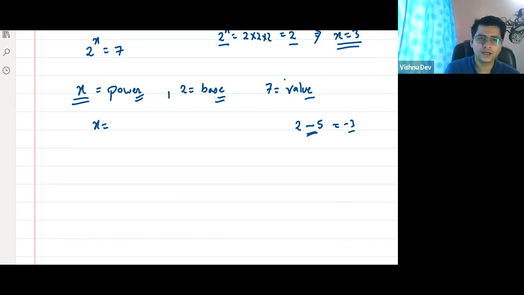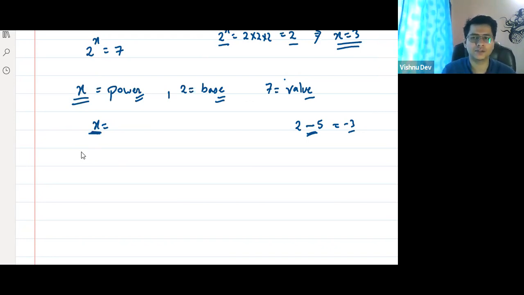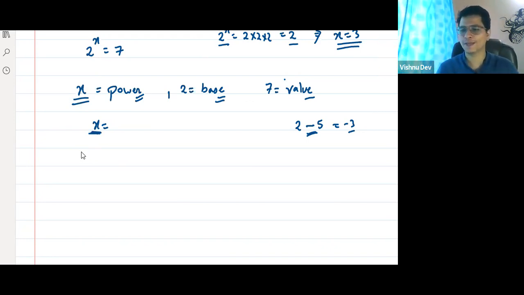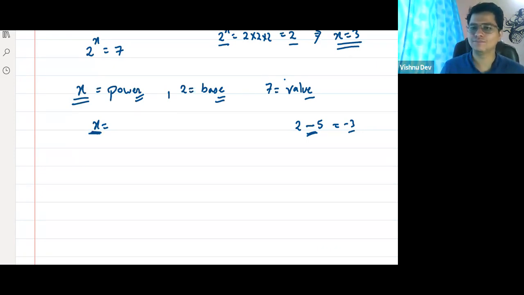Now, don't you think that here I need to convert power into a linear form? And this is a linear form. I want to find the value of x is equal to something. So I want to convert it into linear form. So there should be some operator. Don't you think? Kuch to hona chahiye, bhai. There should be some operator. Agree? Yes, sir.